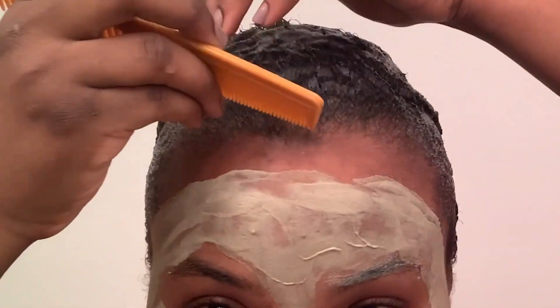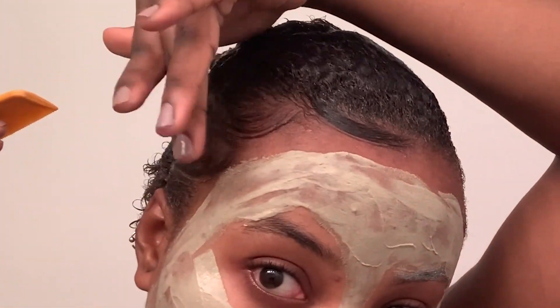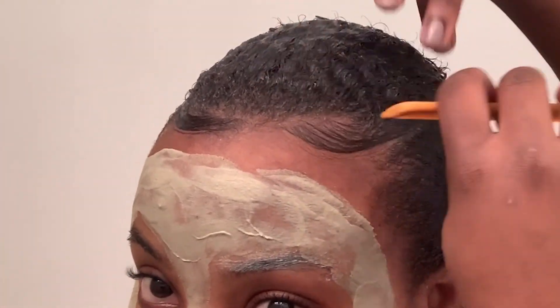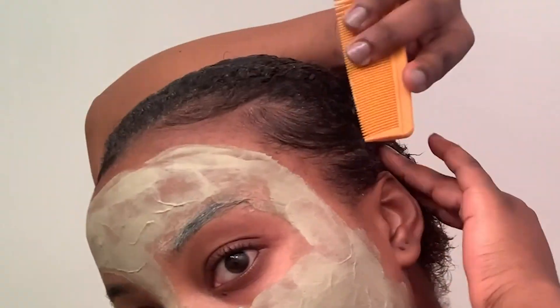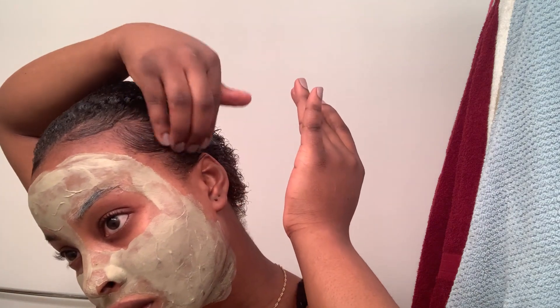So I think I might do a middle part, I'm not sure. I literally just do whatever my hand decides — my head is thinking one thing, my hand is doing something else. I'm going to add a little bit more gel because I always feel like I never have enough, which I probably have too much, but it's all in my head.